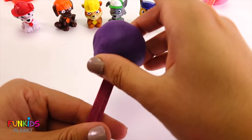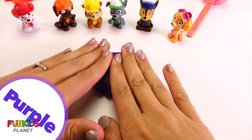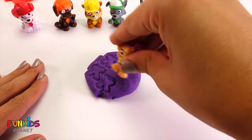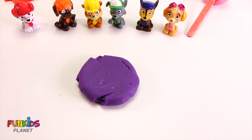The next color we have is purple. This is a dark purple too. And we have Skye to help push down purple. There. Flip it around.